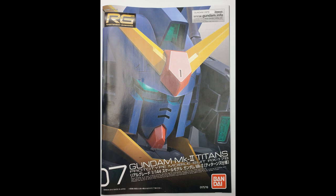Today I'm taking a look at my 21st Real Grade kit, the Gundam Mark II Titans version. I got this one because I felt like doing an old school Real Grade so I could get on my soapbox. Plus, I was curious, because the Master Grade version of this kit, Titans or AEUG, take your pick, is still, in my opinion, one of, if not the greatest Master Grade ever made. I basically think it's flawless. So I was curious, how would the Real Grade hold up?